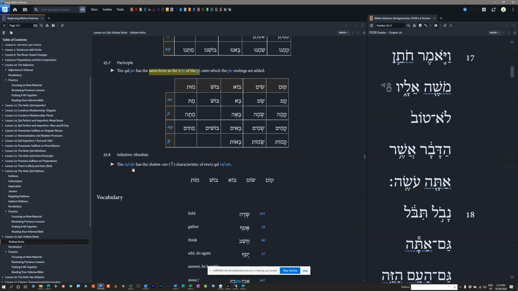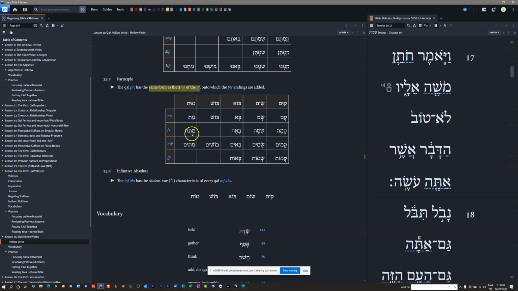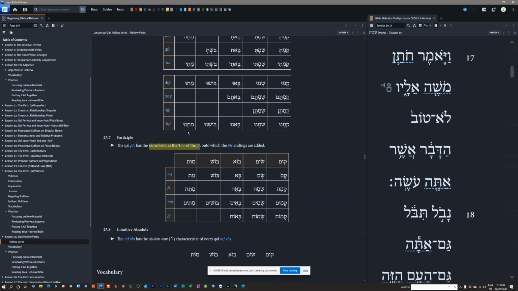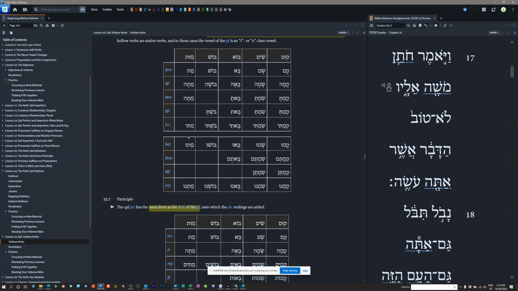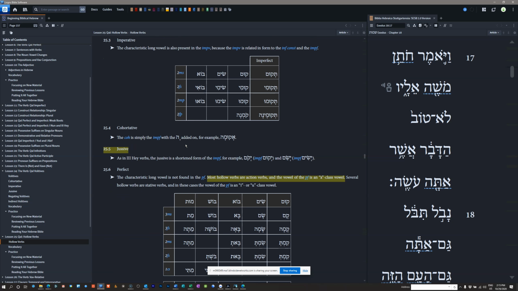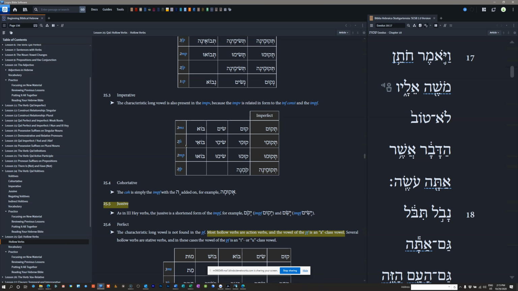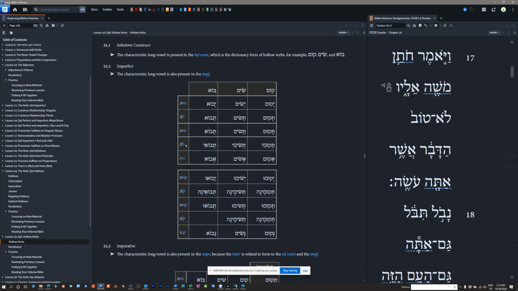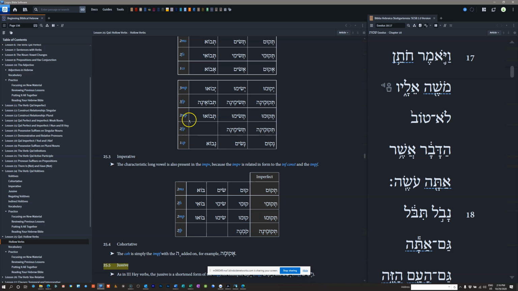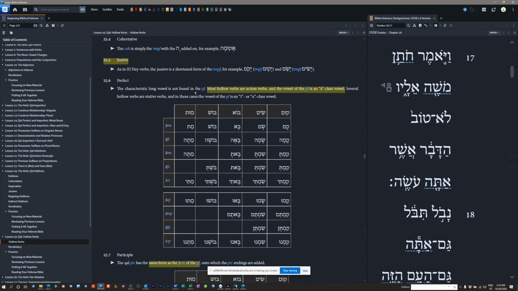It could be something else. Yeah, apparently it doesn't occur in the feminine plural participle. So where do we have moat? Moat occurs... Moat. I don't see moat anywhere.